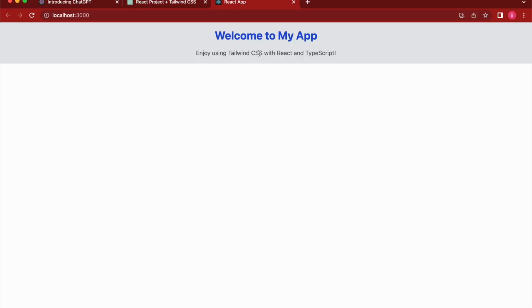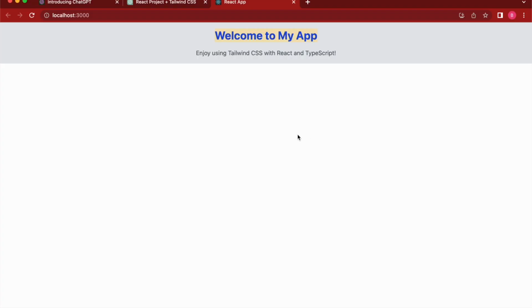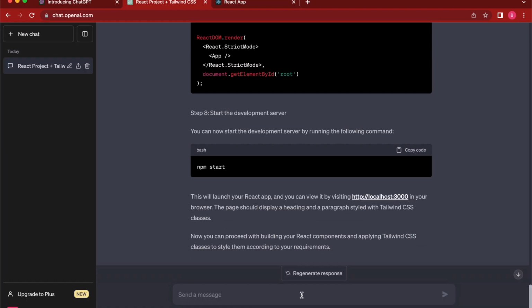Now go out here and yes, my Tailwind CSS is working absolutely perfectly, which is pretty awesome up to this point, right? So now let's create our navbar. I'll just say to my ChatGPT, create a navbar in React using Tailwind CSS.